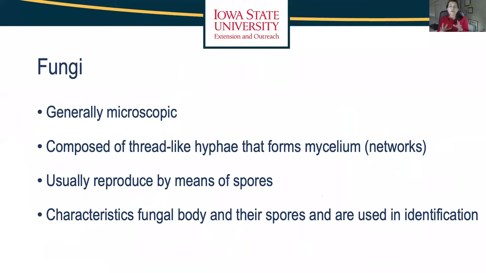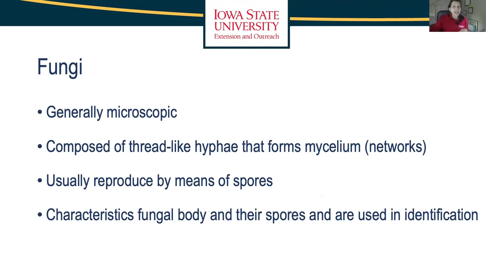Fungi, as we're talking about, these organisms are generally microscopic. What you won't see in the woods is these thread-like hyphae that form this enormous network of mycelia, very often in the ground or in some cases associated with wood. After these fungi have amassed enough resources and are ready to reproduce and make spores — seeds of that fungi, if you will — those spores will go somewhere else to establish a new colony. Then those mushrooms will be produced, and the spores are produced on those mushrooms. A lot of the characteristics we use to identify mushrooms include how the fungal bodies look, their spores, their color, their shape, and the size of the spores.